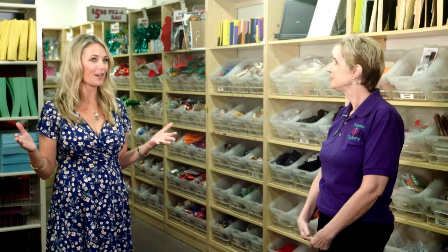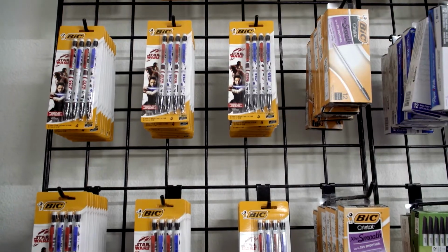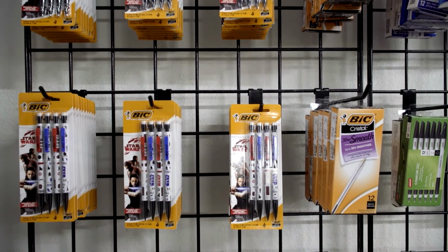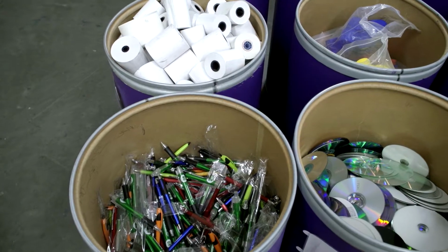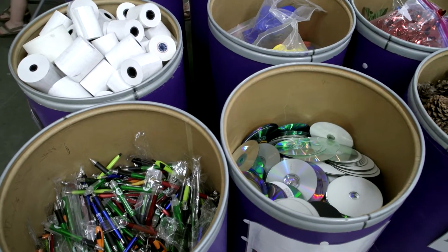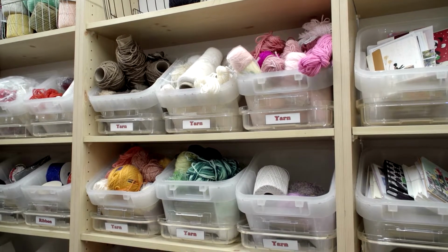Yeah, looking around, there is so much here to offer. Can you give us some details on some of the items you have? Absolutely. So we have your average stuff, paper, pencils, markers, everything that a teacher would need. But then we also have what we call creative reuse materials. So we might have CDs or pieces from a manufacturing process that the teachers are really creative and will use in their classrooms with their students.